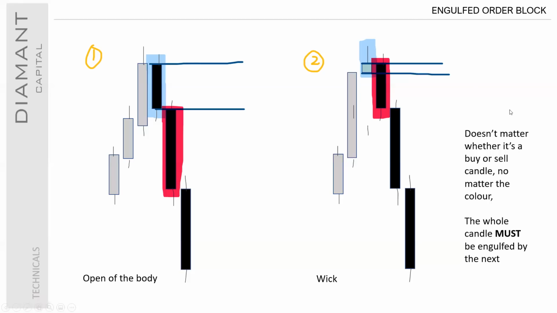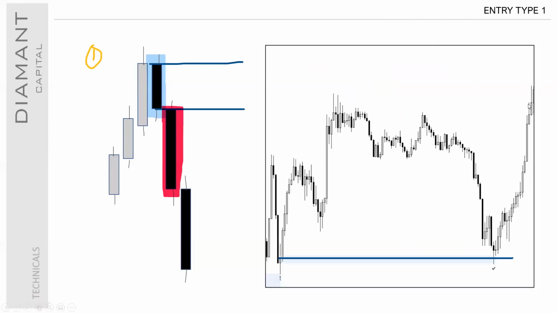But you're going to realize when you have this type of entry, your entries are going to be a lot more refined than the standard order block. Let's see an example. If we were looking at something like this, on the chart on the right, I'm just telling you we're in an uptrend. We know that fundamentals are backing it as well, which is very important. Let's just say we have liquidity to the upside that we're aiming for. So that's the checklist pretty much already done for that part.